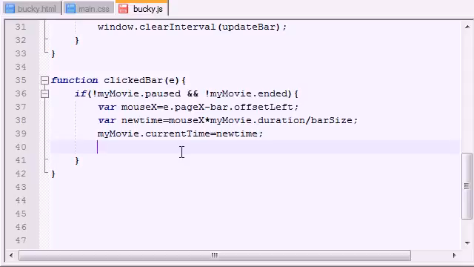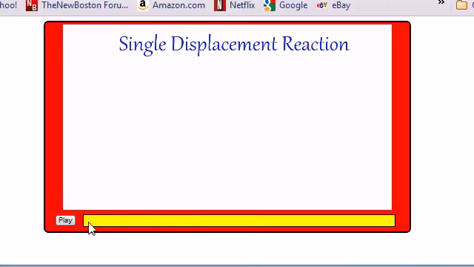Now, aside from that, this is going to take care of the video playing. However, we need to take care of one other tiny little detail, and that's changing the width of the progress bar depending on where they clicked. If they clicked right here, we only want the blue bar to go from here to here. If they clicked right here, then we want the blue bar to go from here to here.